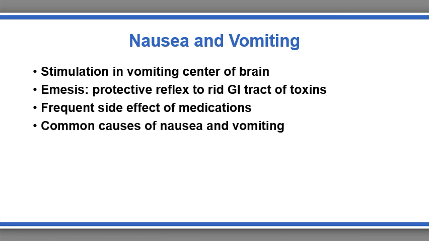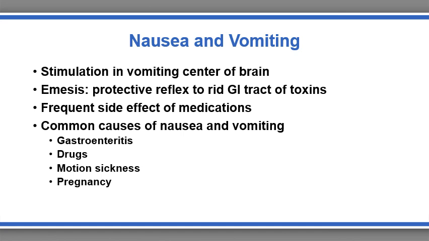Common causes of nausea and vomiting, some of which are conditions that we talk about: gastroenteritis, which is frequently caused by a viral infection. We'll discuss later on how to treat gastroenteritis based upon what type of pathology you think is causing it. As we said, various drugs can do this as well. Motion sickness is a common cause of nausea and vomiting, and also some of the issues related to pregnancy. These are all various things that can potentially cause nausea and vomiting.